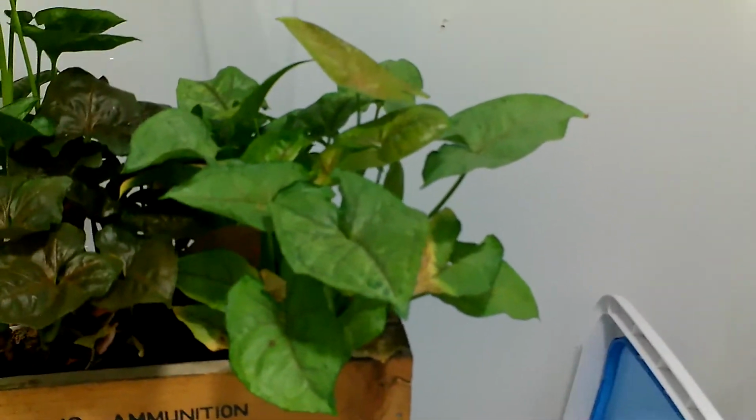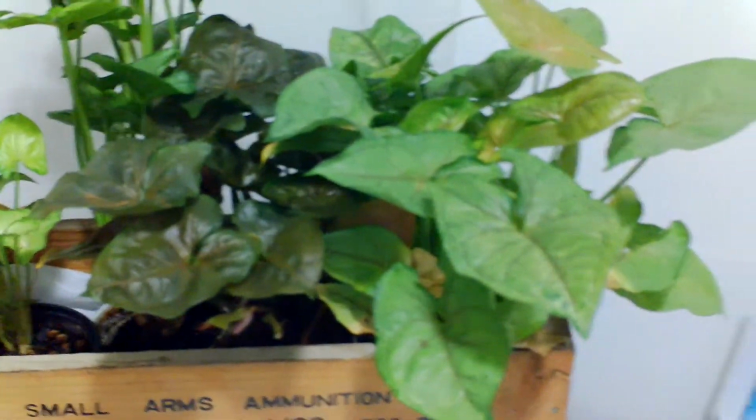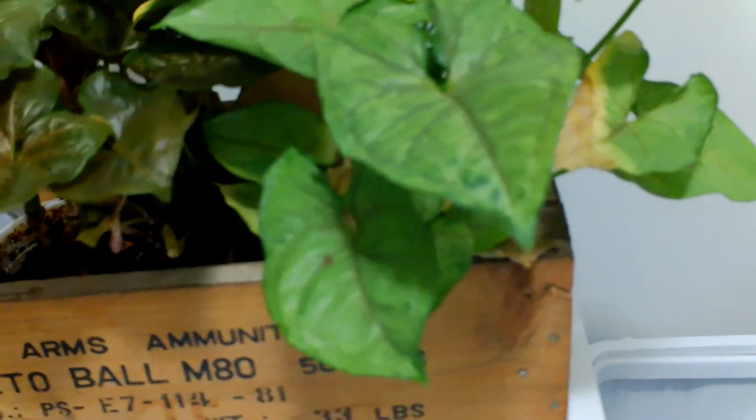These are plants. The names are in my head somewhere. Agnominia? I think that's right. But that one's not going to tell me.